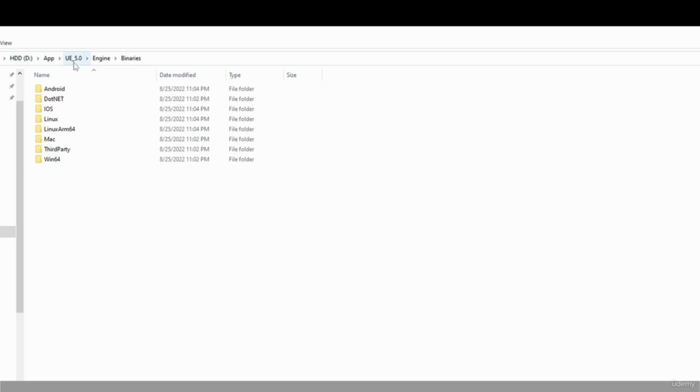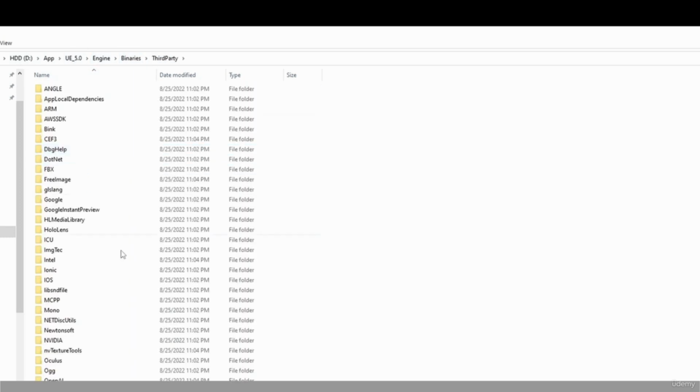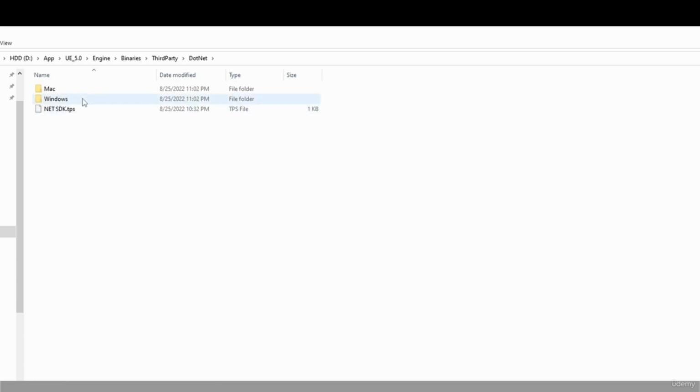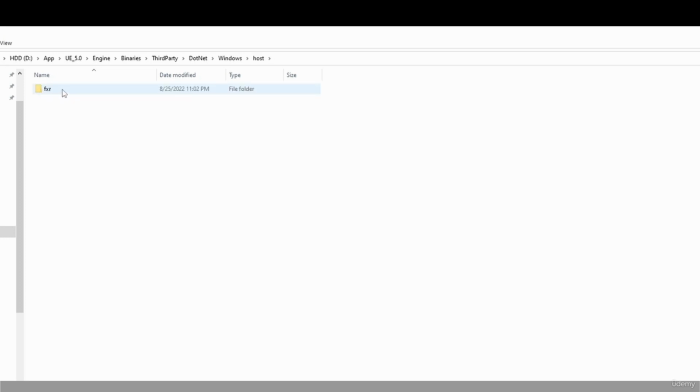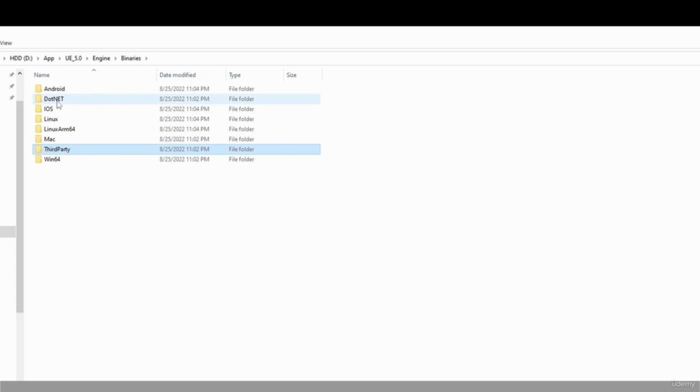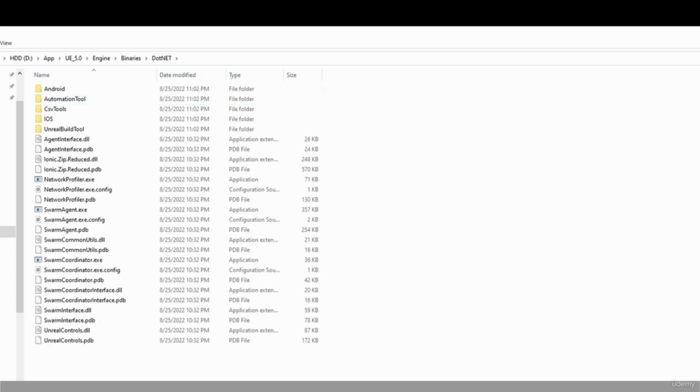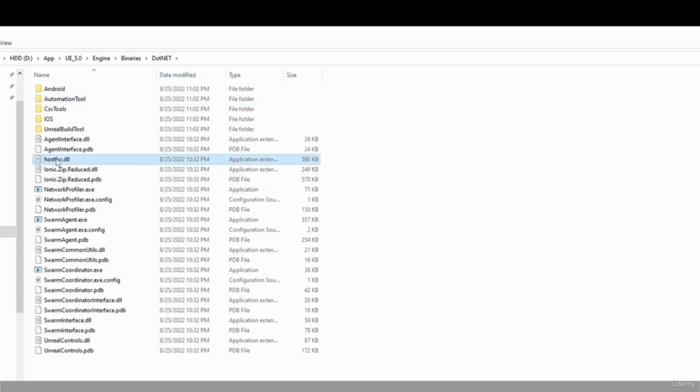So you're gonna open Engine, then Binaries, then ThirdParty, then .NET, then Windows, host, this one, and this one. And then you're gonna copy this file. Then we're gonna go back to Binaries, find .NET and just paste this file right here.